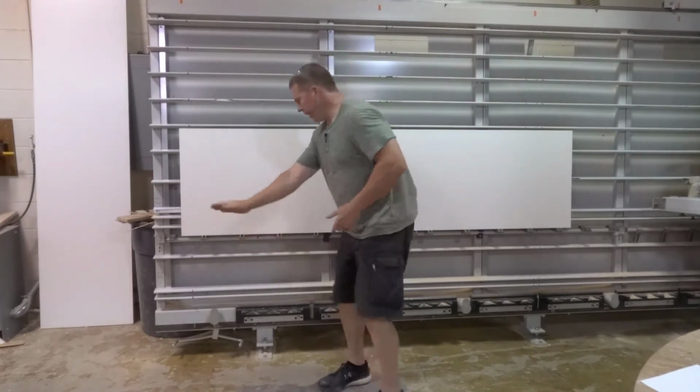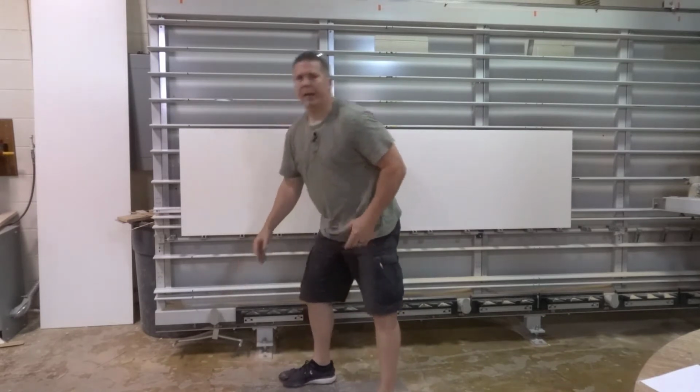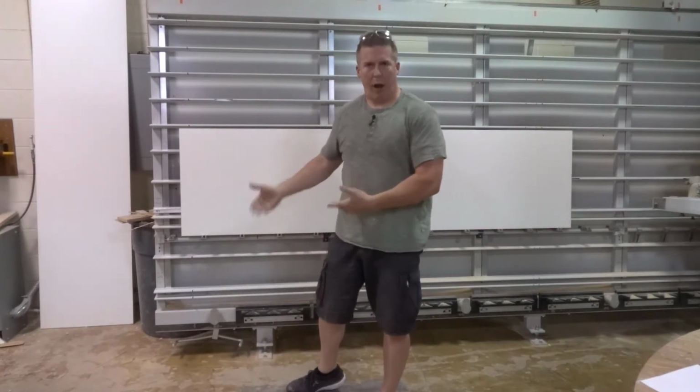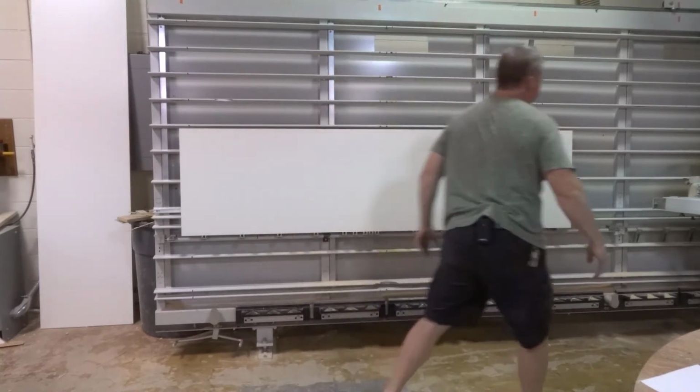The reason that I can't just move the saw to the floor and cut it, it's too close to the floor. There's a couple of things in the way that it can't cut that close to the ground. It's also not very comfortable. So we're just going to trim the top.